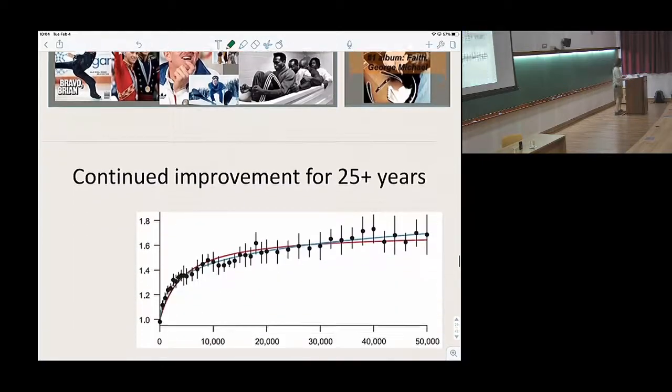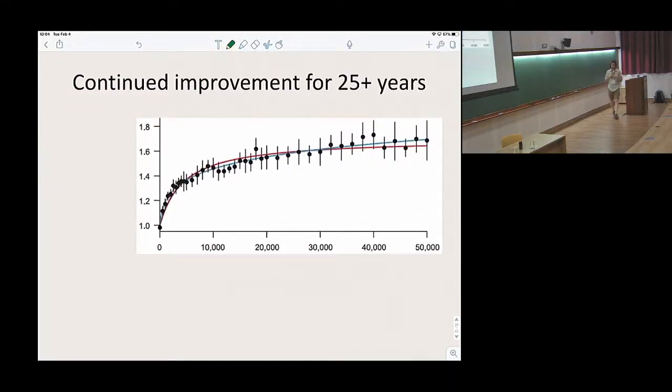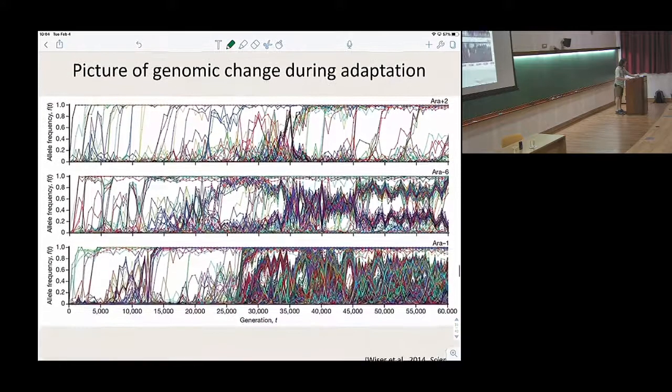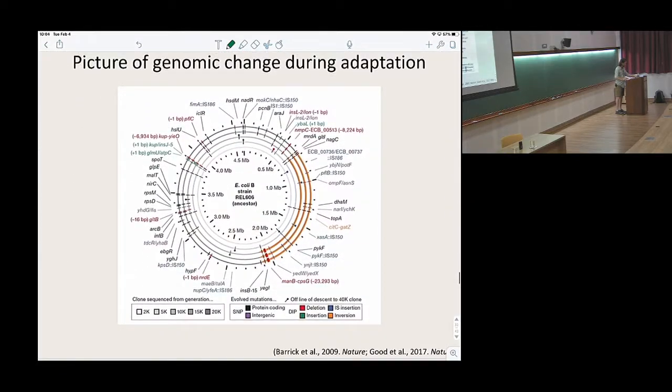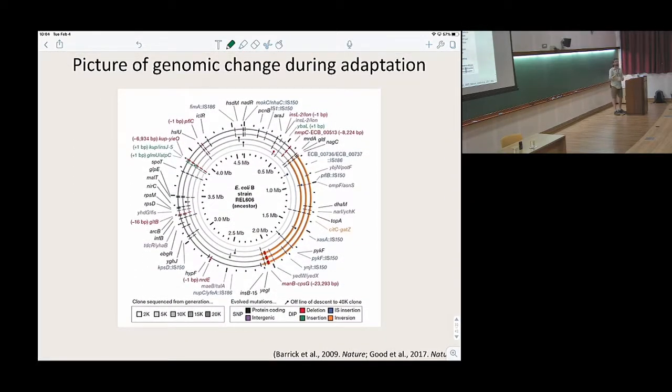Like that looks pretty on par still for the day. So as you guys probably already heard, this is the best understood situation. We see very similar fitness trajectories, fast early, slow later, but even for a substantially longer x-axis, longer than some of your lifetimes. And we see a whole bunch of genomic change during this time. I'll perhaps come back and talk a little bit about some of this. And from individual isolates, we can even begin to find out what were the beneficial mutations that caused adaptation.